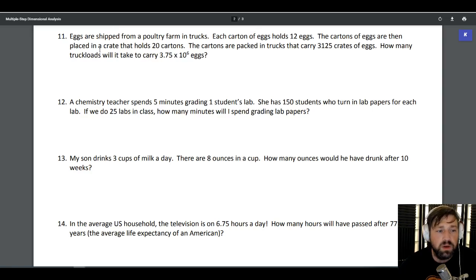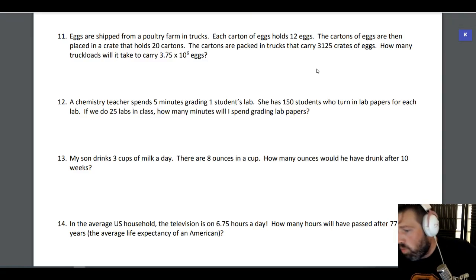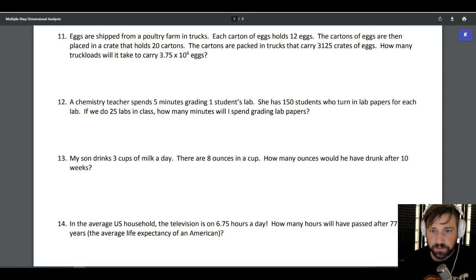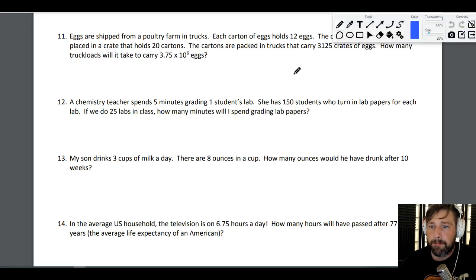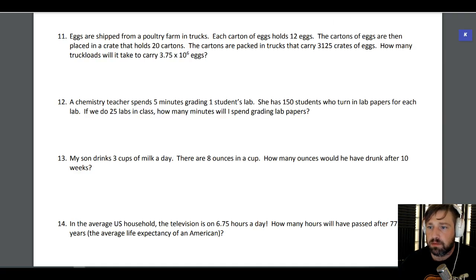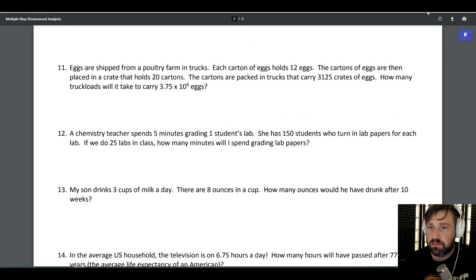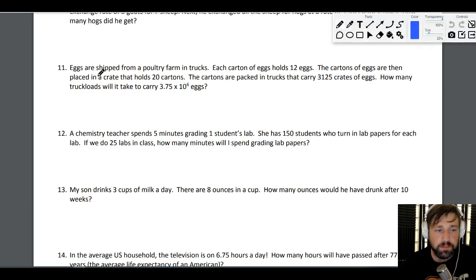I'm gonna do 1, 2, 3, 4 more, and then move on to sig figs. I think that'll be good. I do want to get to kind of getting into grams, moles, and atoms. So let's do this. All right. There we go. All right.